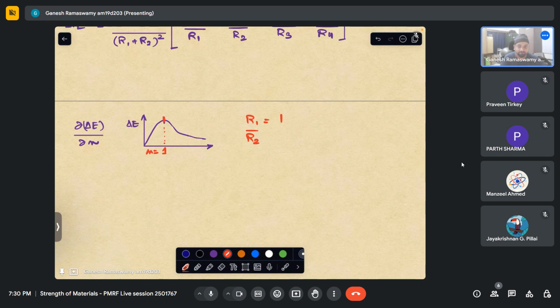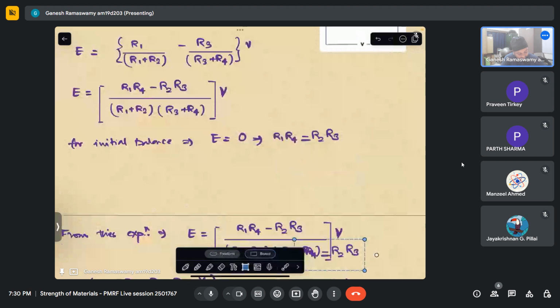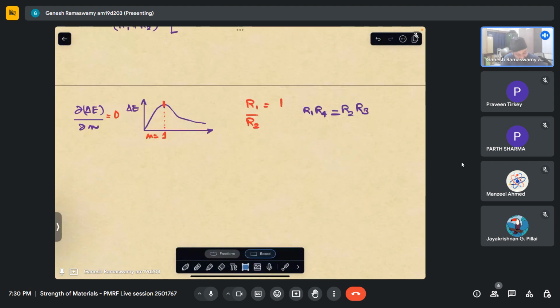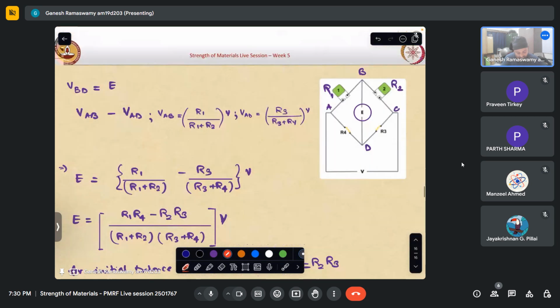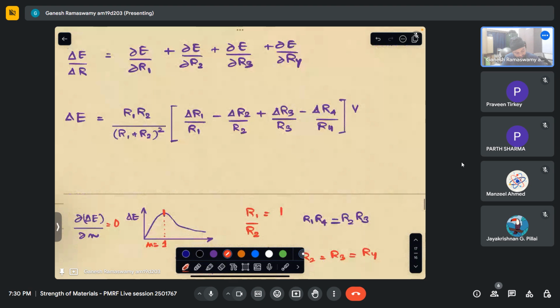It turns out this is so. And we already have this condition, which collectively implies that this will give me the maximum output. So here, if I select all the resistors to be of the same resistance, it will maximize my output. So far, so good. Now, let me take this equation in the context of our problem and look at it afresh.